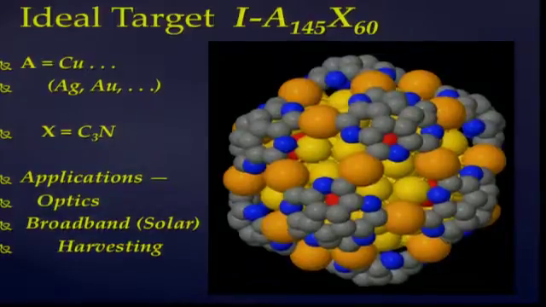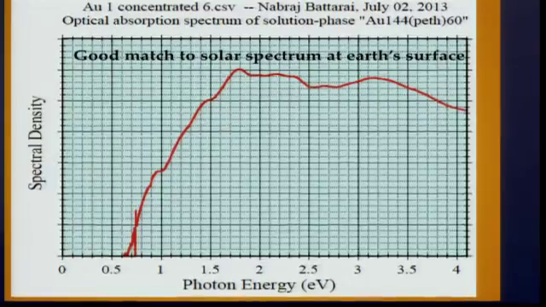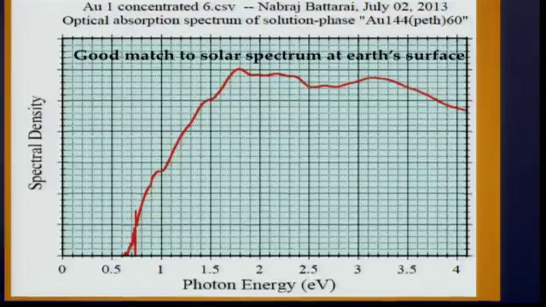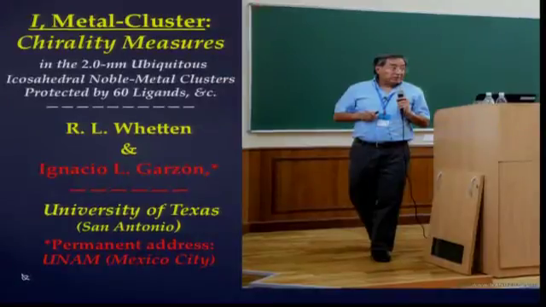So some of the applications of these, I mentioned the very strong optical absorption. They're a good match to the broadband or solar spectrum, so they'd be good for light harvesting applications, kind of passive solar applications. Again, the absorption at 144 gold atoms is all the way from the near infrared to the blue violet, which is a very good match to the important part of the solar spectrum. So we could talk about that sometime as you prefer.